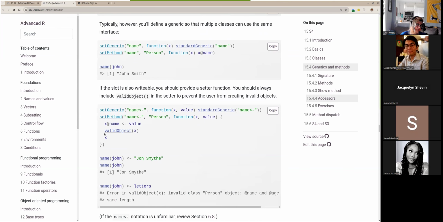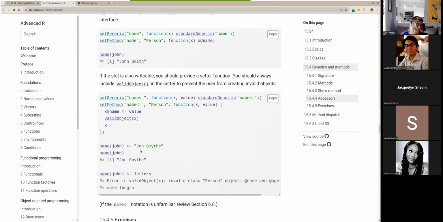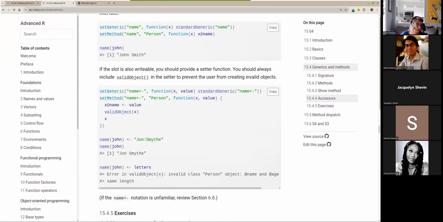So it will check to see if it's valid, and then if that passes, it will return the X class or the person instance. Then you can use the setter with a new name, John Smythe, and that would access the name to get the value in that name slot.